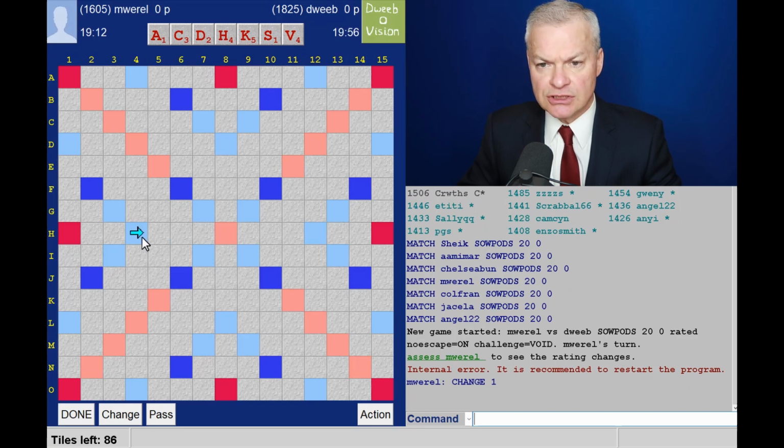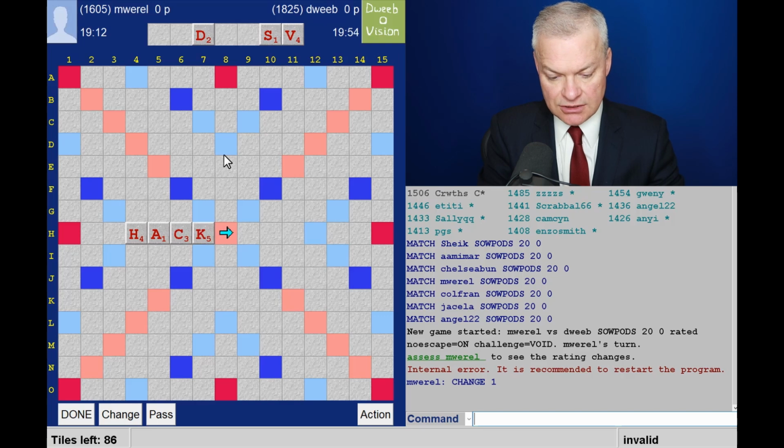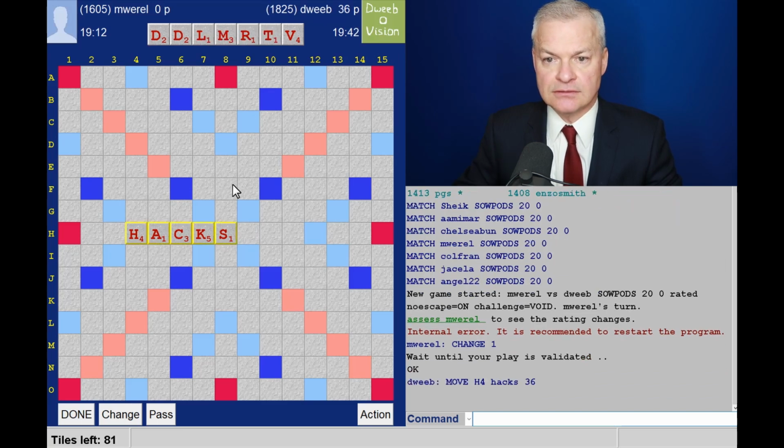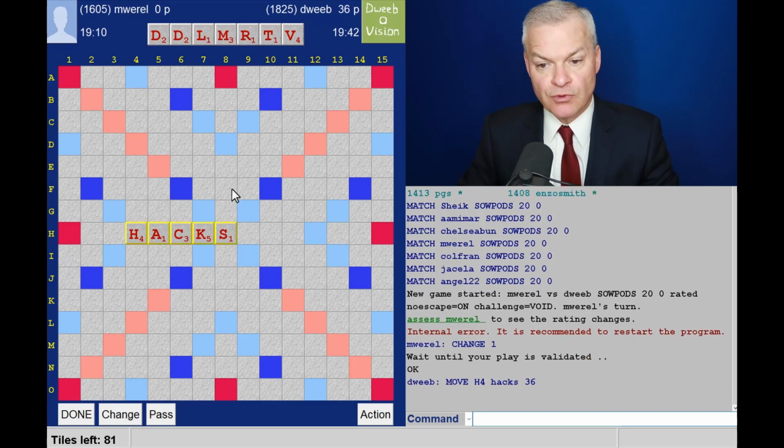Okay, opponent changes, and I'm minded to play hacks. I think the S generates a lot of extra score, an extra 10 points. Yeah, I am going with this. Oh wow, pretty awful. One of the reasons I played off the S was to have 2 consonants rather than 3, which reduces the chances of having a rack like this of all consonants, but that hasn't paid off.